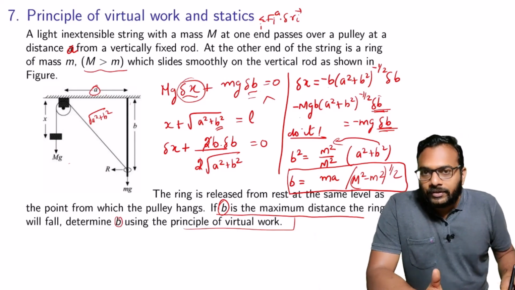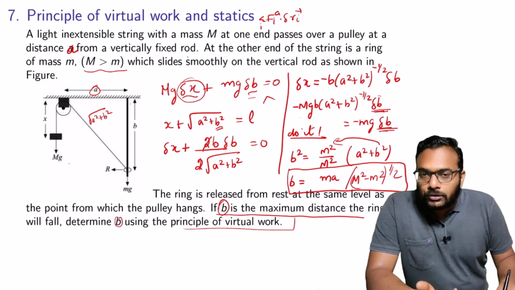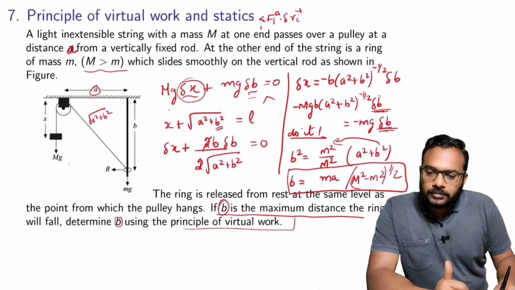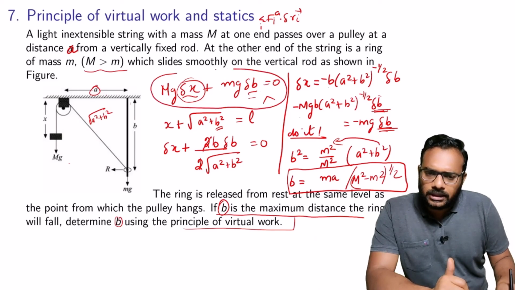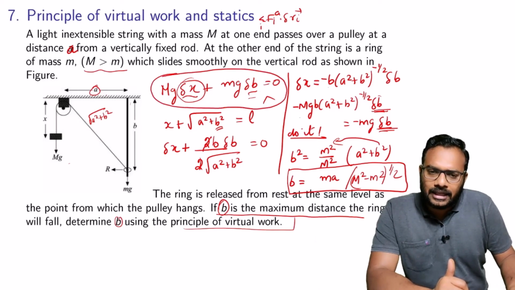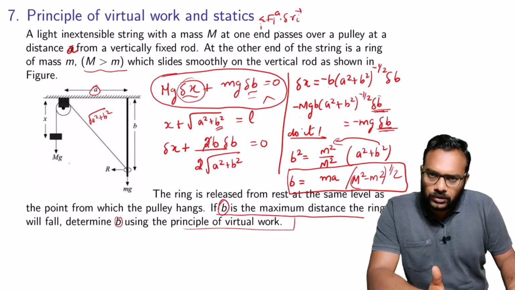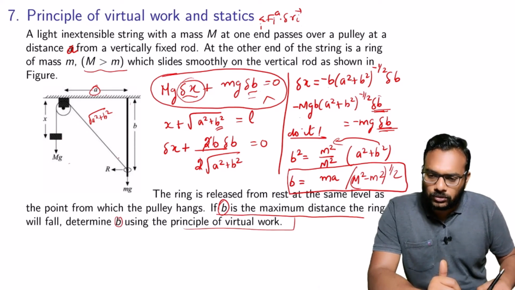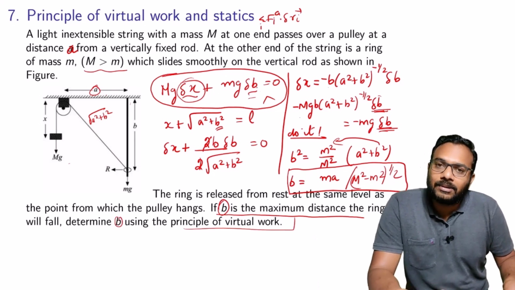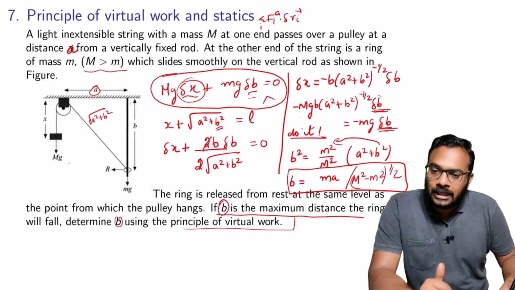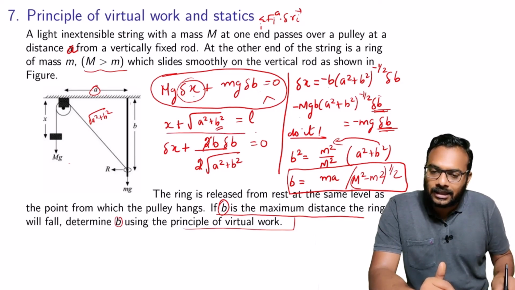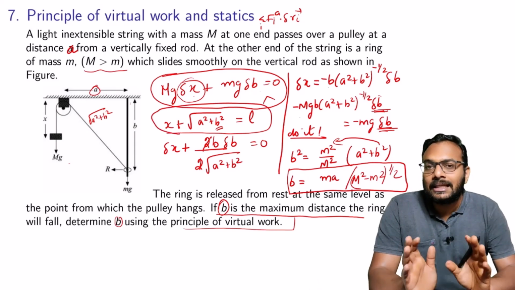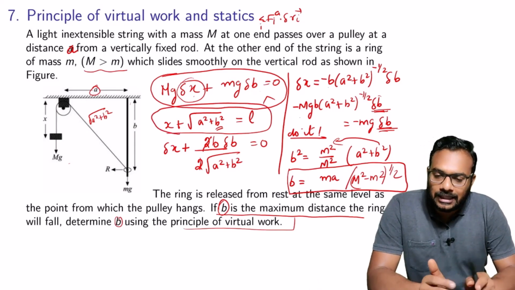Now this is not very difficult. I'll just walk you through the steps that we have followed so far. We start with the principle of virtual work, which is summation over i of F_i dot delta r_i vector equal to 0. In this case we have got two objects, so mg delta x plus mg delta b equal to 0. This is the equation that describes the equilibrium. As we said, delta x and delta b are not independent, they are connected by this constraint, which says that the string is inextensible, the length does not change.